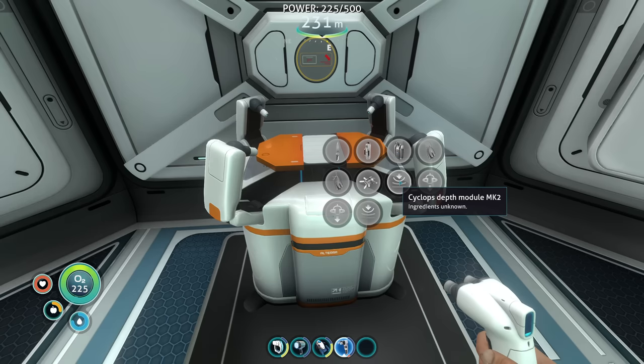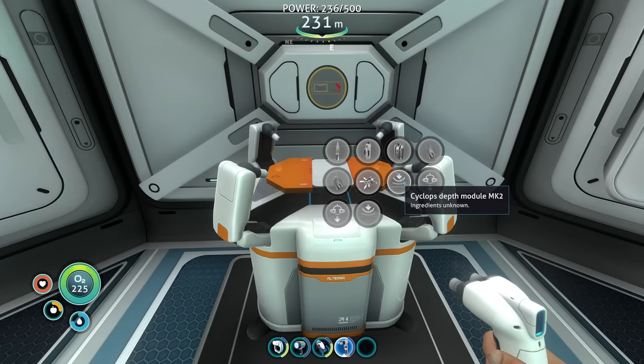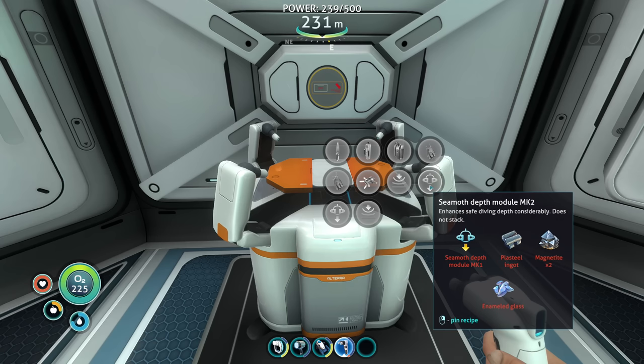But what I want to do is, first of all, I feel like I should max out my Seamoth first before I start messing with the prawn suit too much, because I don't even have a lot of the raw materials that is needed to upgrade the prawn suit. It seems like I need all kinds of raw materials that I'm guessing I can only get when I get way further down. So maybe I'll start with creating a Mark III or Mark II depth module for my Seamoth. I don't remember which one I have right now. I think I only have a Mark I.